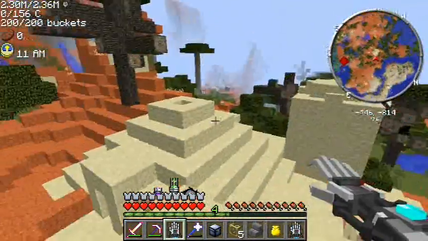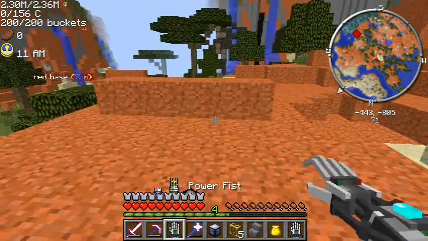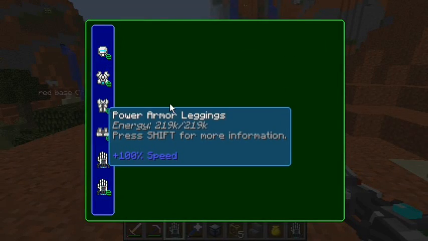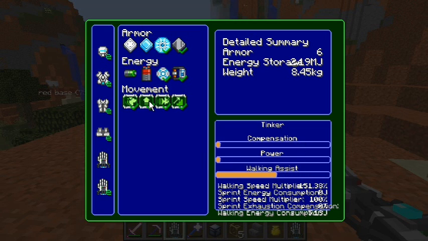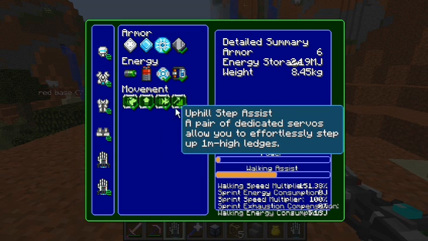Okay, so now I need to find a location for a base. Is this what I want? Yeah. Alright, now, to take it easy on everything, I am going to turn this down a bit. There we go. Jump assist can stay. So, okay, definitely keep the uphill step.